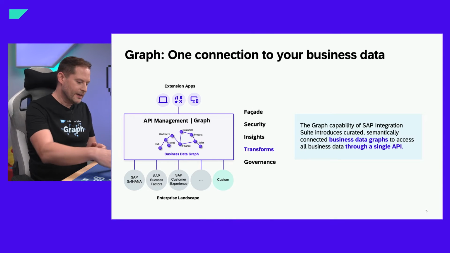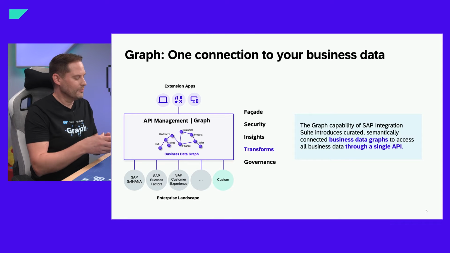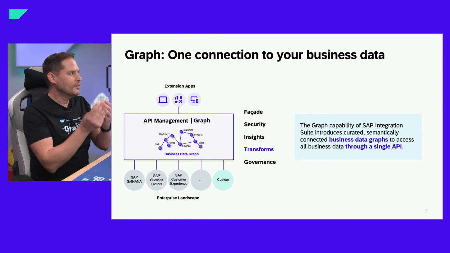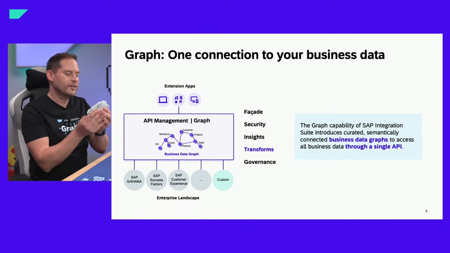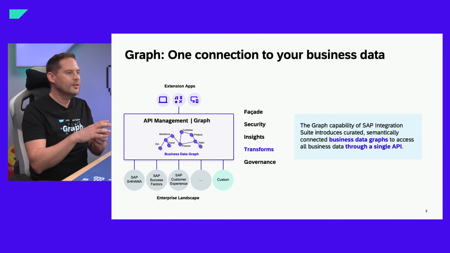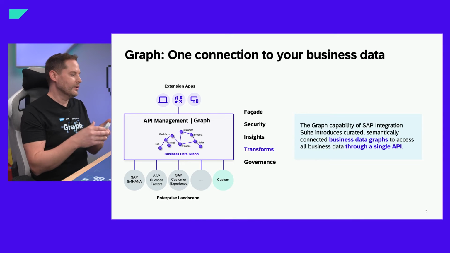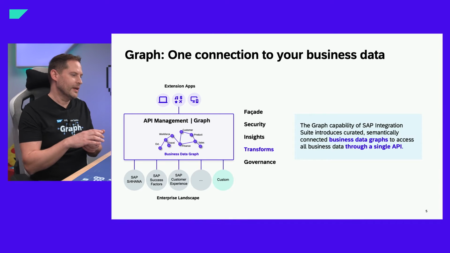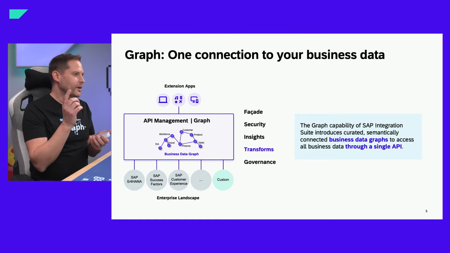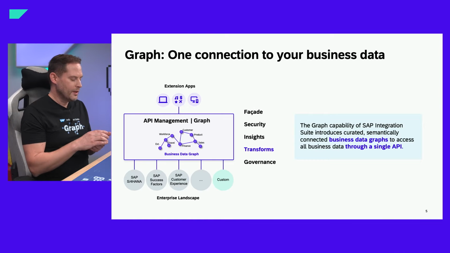And that's exactly where we look again at our cards. If you think about these cards here, let's say all these cards are representing domain entities in your enterprise or APIs in your landscape. And if you now think about a card game, what makes you a winner? It makes you a winner if you have the right cards in the right combination, in the right order probably, at the right time, right? This makes you a winner.